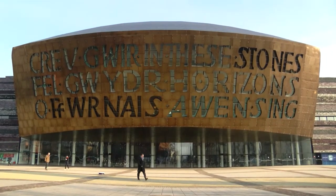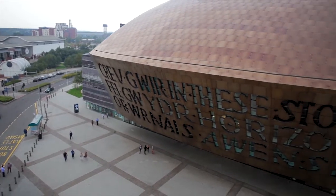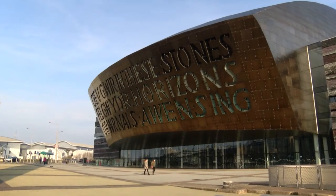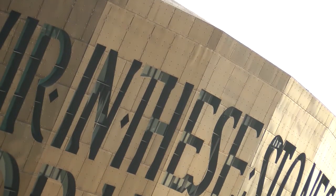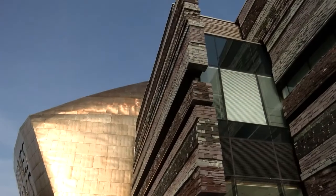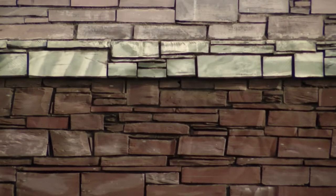We're now outside the Wales Millennium Centre, which was completed in 2004, first phase. The big iconic bit is of course the dome that's covering the sort of main Donald Gordon Theatre and the Fly Tower. The bit that obviously everybody knows and recognises is the sort of poetry on the front. It has become a really well-loved building, and I think that's because, one, probably because of its Welshness. I think people do have a rapport with that. They like the fact that it uses Welsh materials. It feels like it belongs to us.